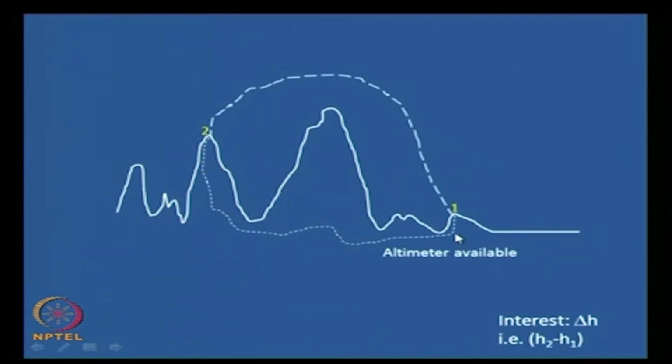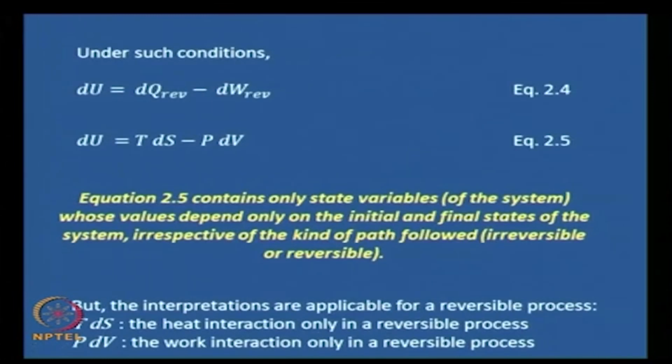This is what one needs to understand about the concept of getting things in terms of state variables. Once we get things in terms of the difference in heights, it does not really matter which path we follow, that would always remain the same. So going back, irrespective of the path that is followed, as long as the relationship is in terms of the state variables, it does not really matter what path is experimentally taken to measure the various variables, as long as they are state variables. See you in the next class.